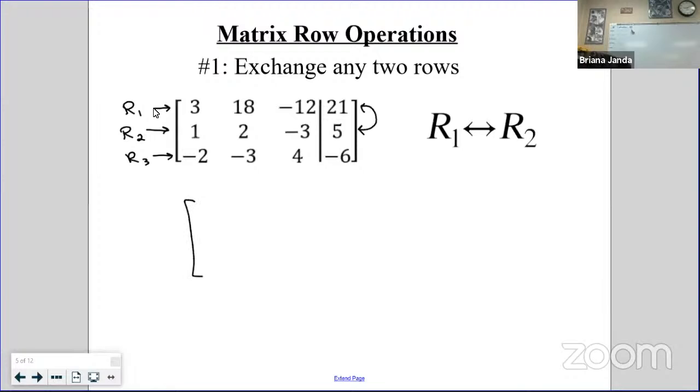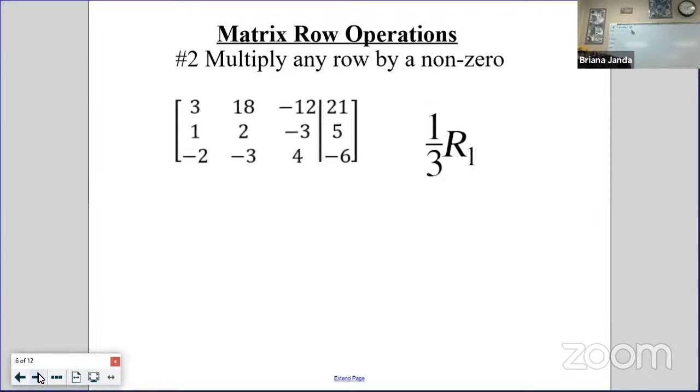So what I like to do is the one that does not change, which in this case would be row 3. I just kind of go in there and put that in because nothing's happening to that. And now I'm going to take row 1 and row 2 and just exchange the two of them. So row 1 becomes row 2. And row 2 becomes row 1. And these row operations keep your matrix equivalent. So nothing has changed. All we did was basically write one equation over the other one, but our system is still the same. Okay.